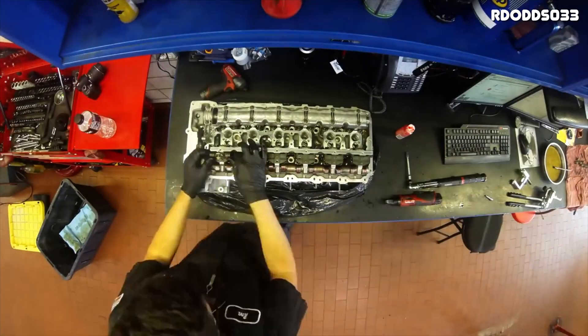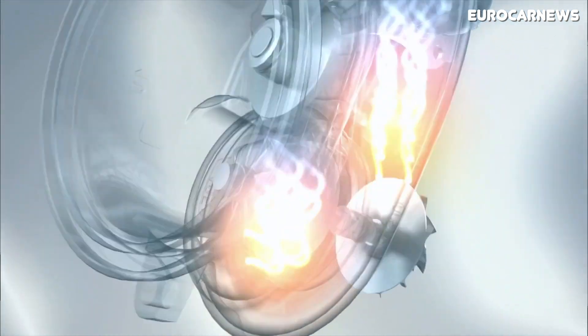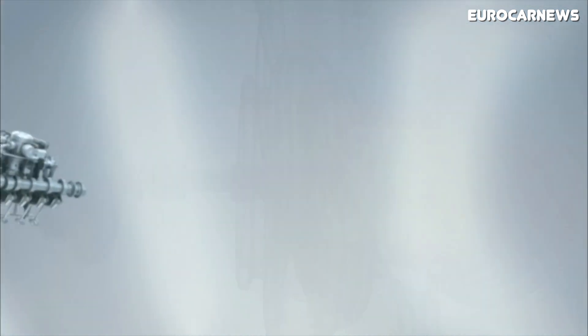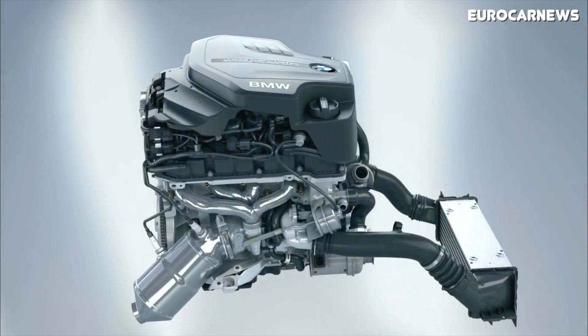Having variable valve lift and variable valve timing is a huge benefit in terms of performance and efficiency. Bolted to the side of the head, you'll find a single twin-scroll turbocharger manufactured by BorgWarner. The OEM turbo is pretty small, which is what you want for a streetcar — you don't want a laggy turbo with a high boost threshold. The twin-scroll turbo provides better throttle response and increased boost pressure compared to a single-scroll turbo. BMW ditched the twin-turbo system from the N54 in favor of a single turbo on the N55, which is cheaper to manufacture, lighter weight, more thermally efficient, and easier to package.